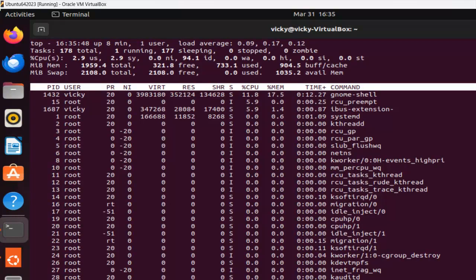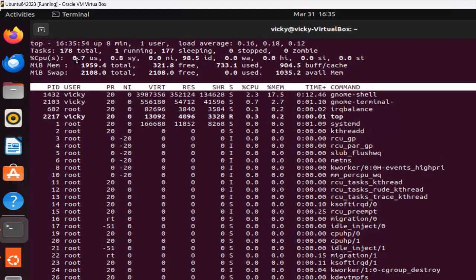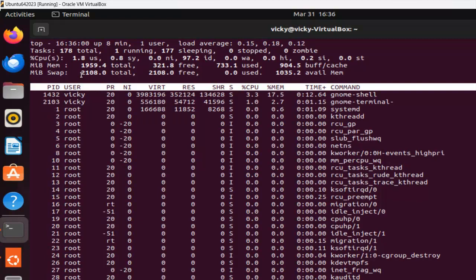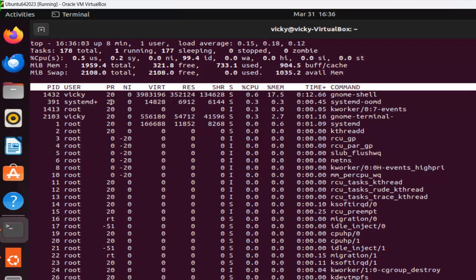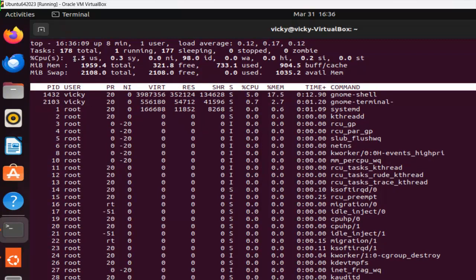See, this is the information you can get: the PID and the CPU percentage, the time, the memory, a lot of information is there. CPU percentage is now 0.8, which is very normal.